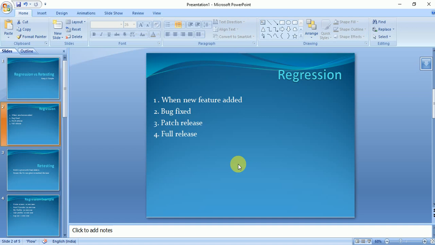Now the third point is patch releases. Say for example, there are scenarios where you don't have new functionality added into the existing functionality, or any bug fixed and given to you for testing, but still some scripts are executed.